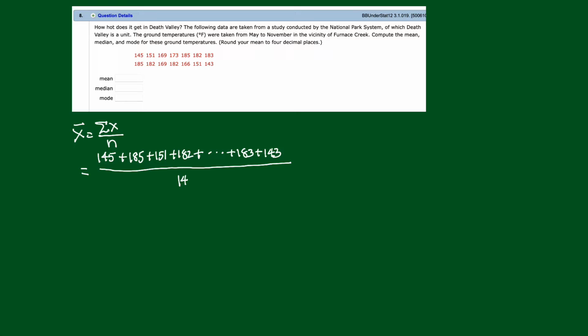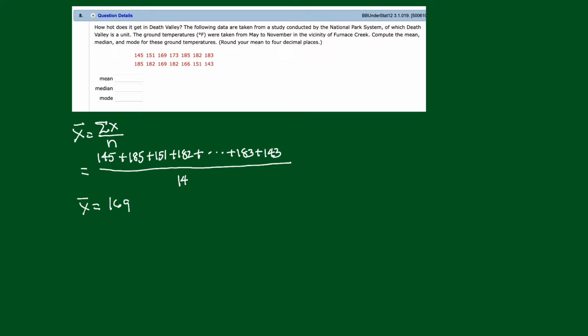I'm going to do this on the calculator, so I'm not going to write them all here because I'm typing them in on the calculator, and that's probably what you should do too. Now I add all those up and divide by 14. When I add them all up, I get that x bar is equal to 169.